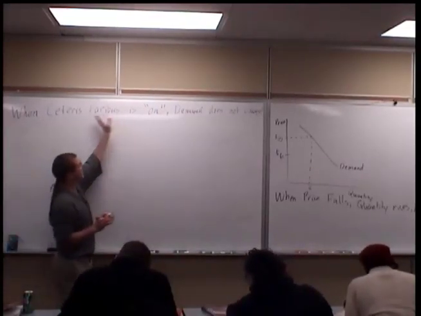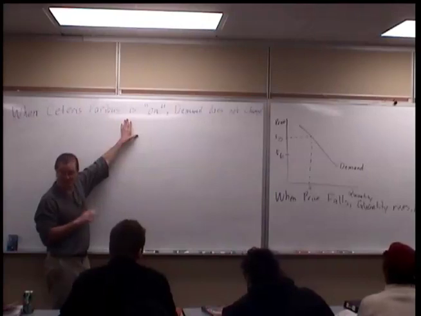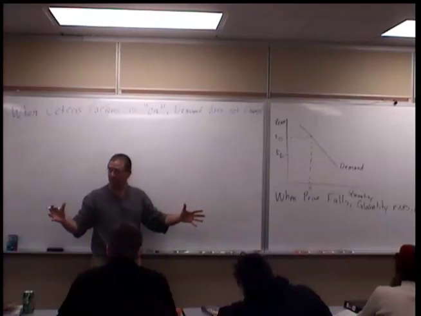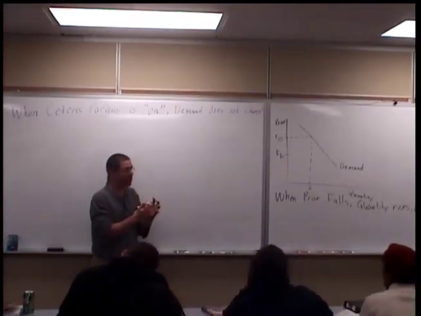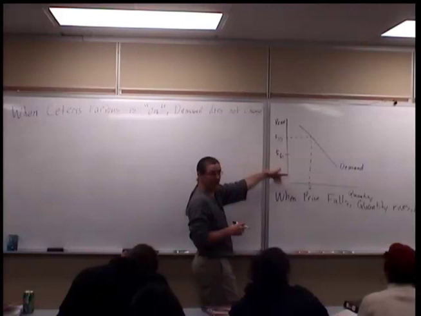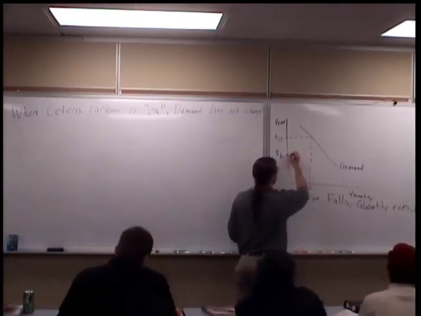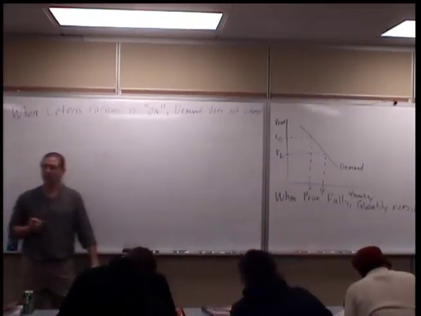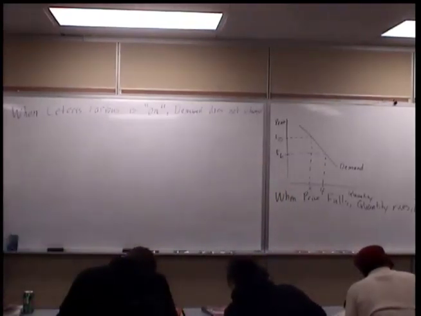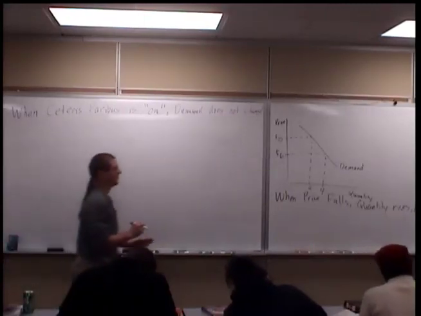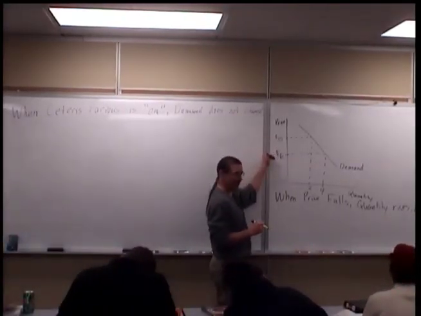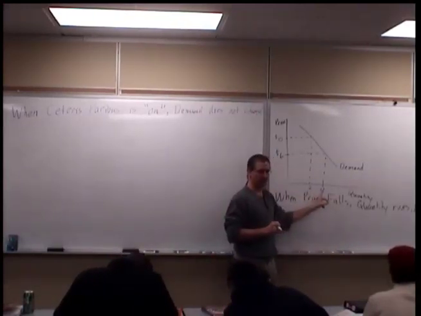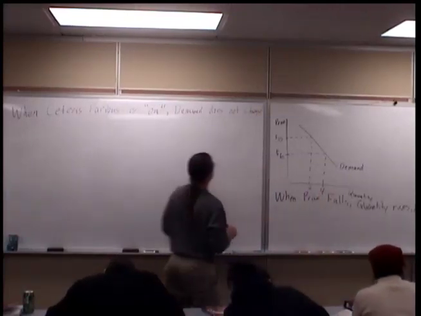Realize that price is one of those 2 variables. Price and quantity can change. Nothing else can. That's what ceteris paribus means. Just those 2 variables you care about. When the price goes down, what happens to my quantity? You're going to get more. Maybe we'll buy 4. And again, the key here, please, when the price goes down, do not tell me that your demand has changed. The only thing that's changing is the quantity.